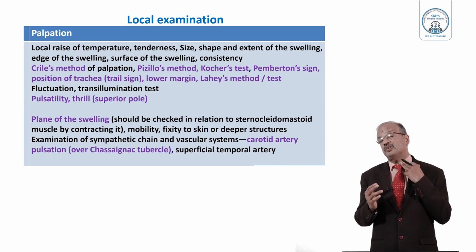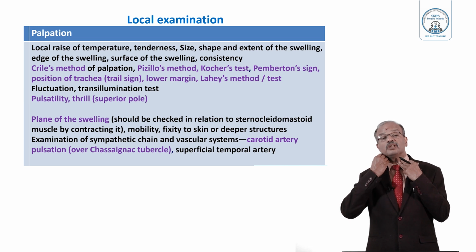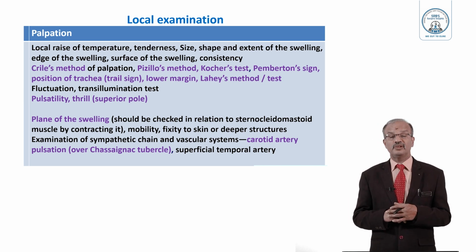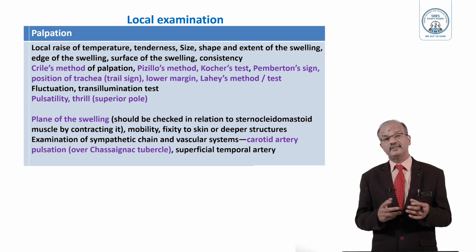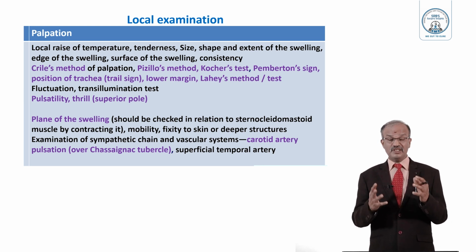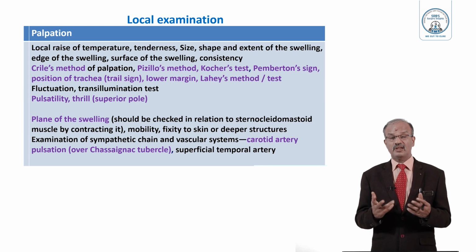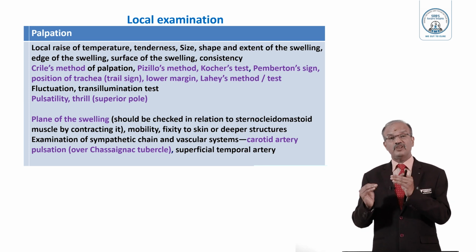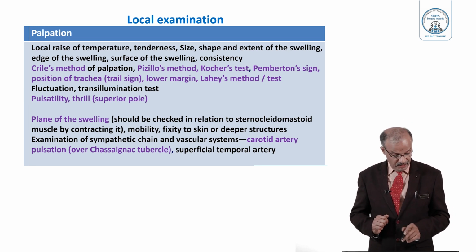Same thing you can do on the opposite side, push like this. Then one nodule is there here. Then posterior becomes posterior lateral, then you can feel it laterally. You can see multiple nodules, and that becomes a multinodular goiter. The current international definition is that ultrasound, sonology, is a part of the clinical examination. So if you consider sonology part of clinical examination, all these tests will not have any significance. In pure clinical examination, to differentiate solitary nodule and multinodular goiter, Lahey's method of examination is very relevant.